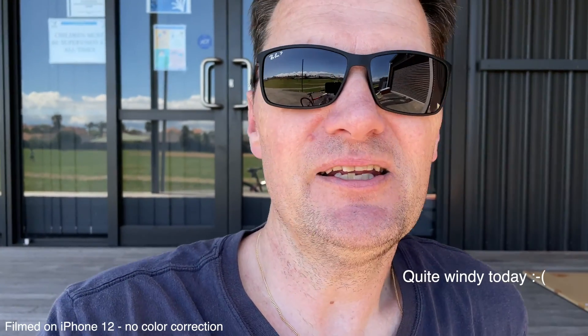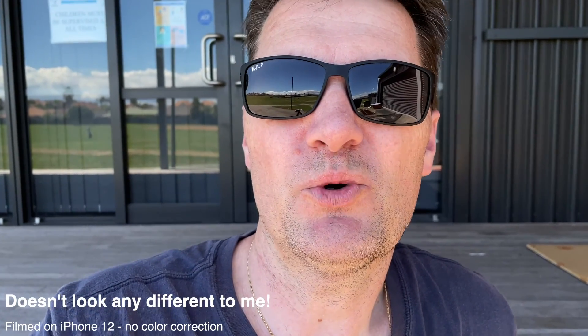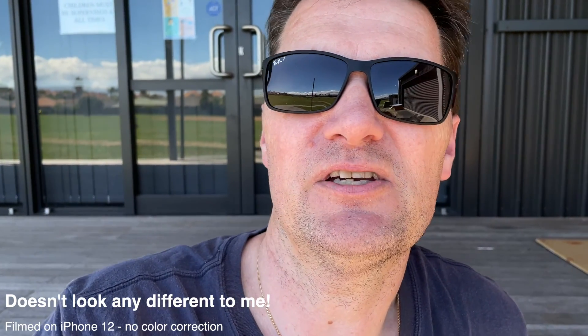So now just switching it around — I'm on the rear facing camera. I'm not sure if you can tell any quality difference between this and the front facing camera. I still think it looks pretty good. The only difficulty is you're not sure how much of you is in frame. I know it's relatively wide, so I should be okay, but it's a little bit hard to tell. So once I compare the quality on the computer, if there's no major quality loss between the front and the rear facing camera, I think I'll go with the front facing camera every time.